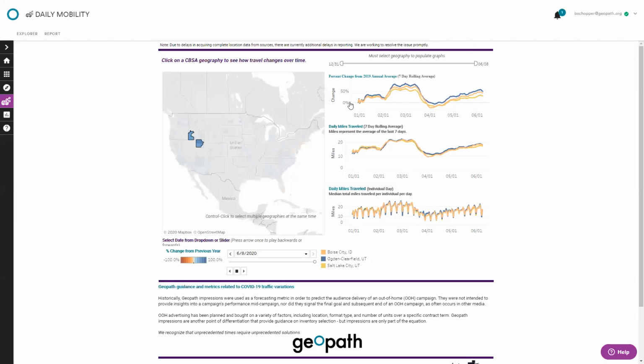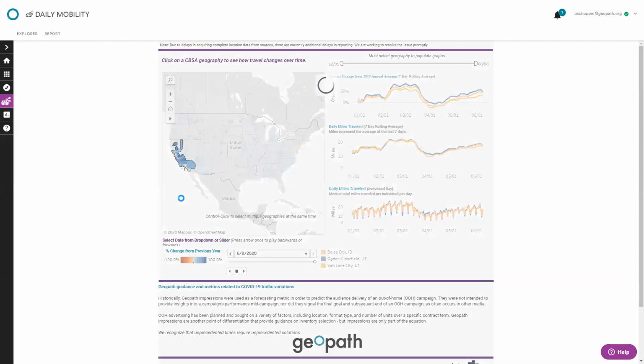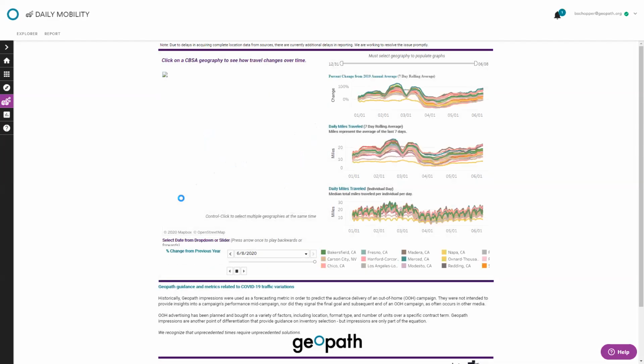Yep, exactly. There's one other main way that you can select. Say I wanted to select a handful of markets in the state of California. If you click on the map and then drag like this, you can see them highlight as I go. Once you release your click and drag, it should pull them up. It's a lot of CBSAs all at once, but you can see there's quite a lot over here. And you can change the day that you're viewing. You can go back and look at other days throughout the year.